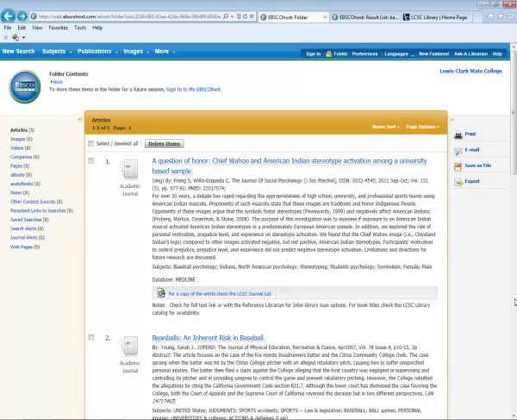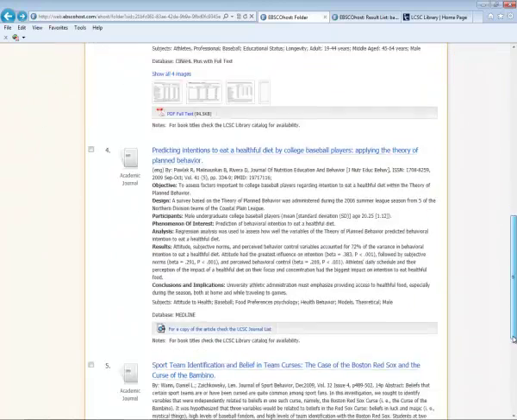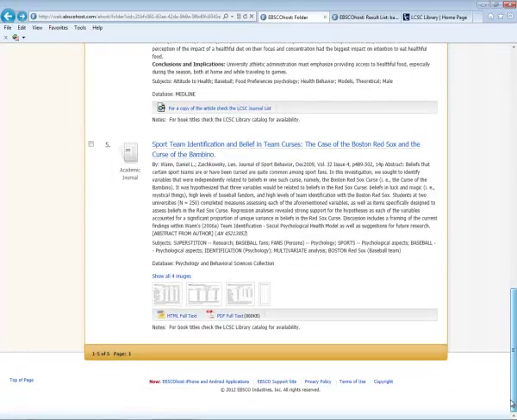I've done a search on baseball and universities, and I've collected some articles in my folder. They cover a wide variety of topics related to baseball, so I don't know that I could actually pull together a research paper using this collection of articles, but I just wanted to show you some examples of different ways to get articles, so bear with me. I'm actually going to start at the bottom of the list and move up because the easiest one happens to be at the end of the list.